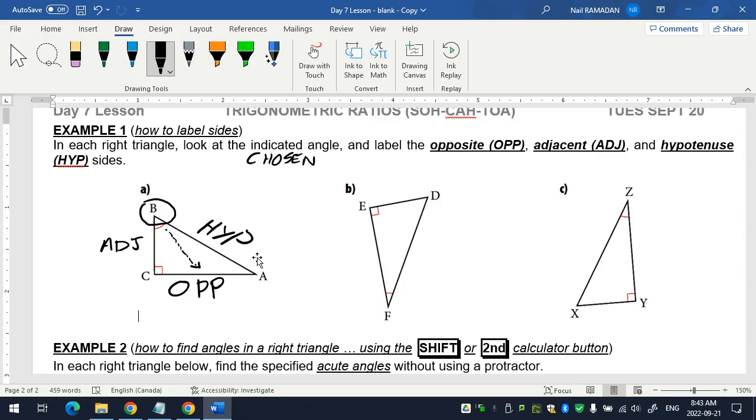Don't put the name of the side on one of the edges. The edges are the angles. Somewhere in the middle would be okay. Whether you put it inside of the triangle or outside, it doesn't matter. It just has to be somewhere in the middle. Okay, let's look at the second one.